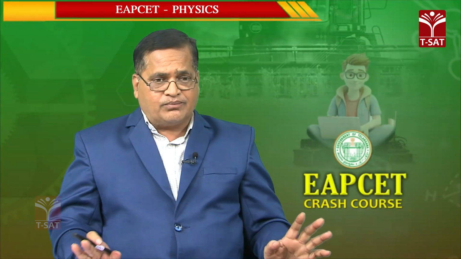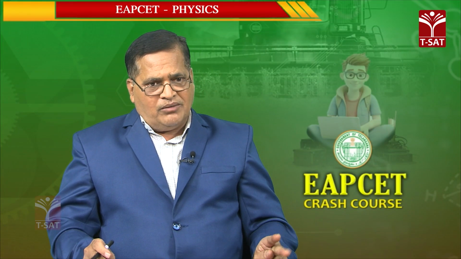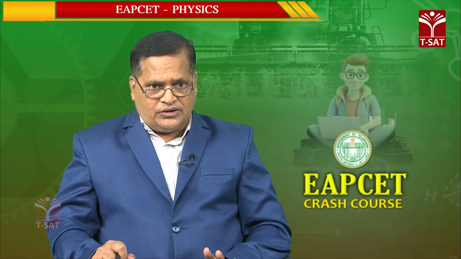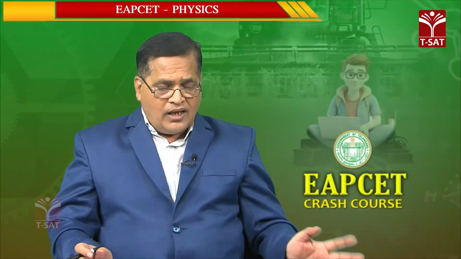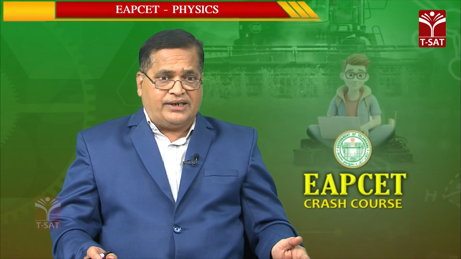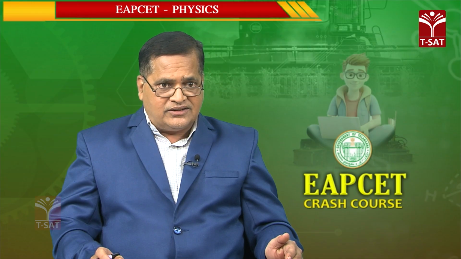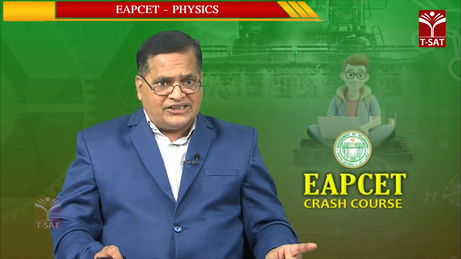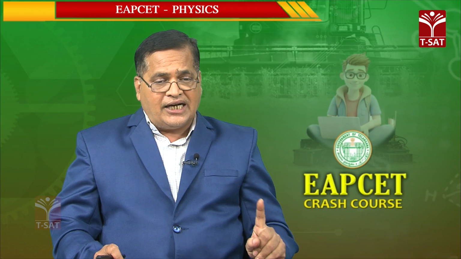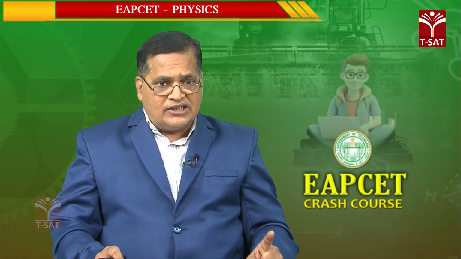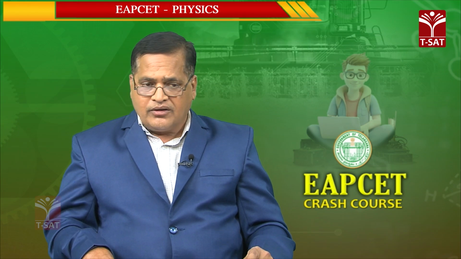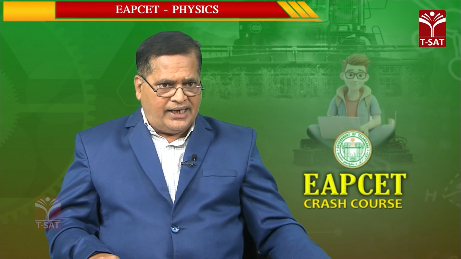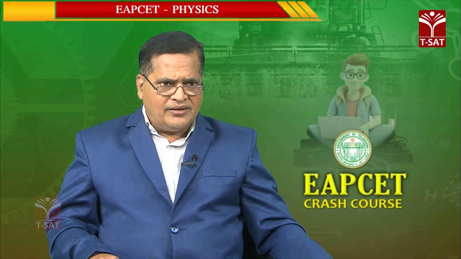Here, in Wien's displacement law, maximum wavelength is inversely proportional to the absolute temperature. Absolute temperature, you know that, children? Absolute temperature, Kelvin temperature, or thermodynamic temperature, these are all the same. The temperature at which the pressure and volume are equal to 0 is known as absolute temperature. Keep in your mind that this formula is the most important.